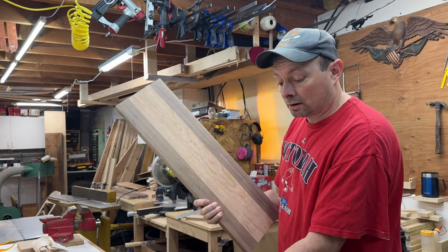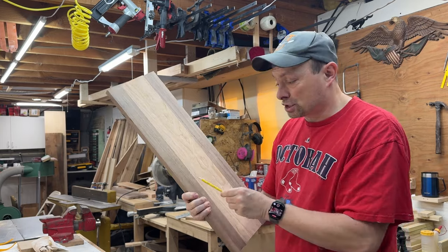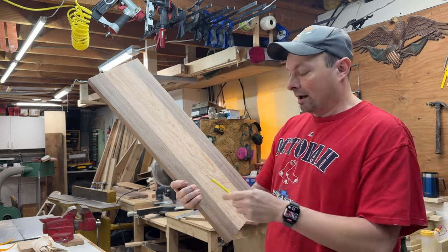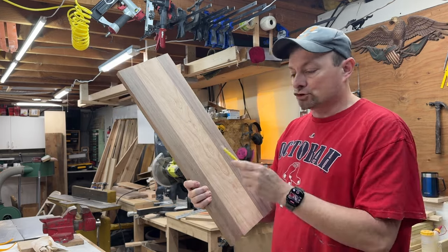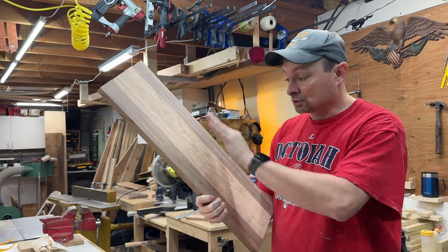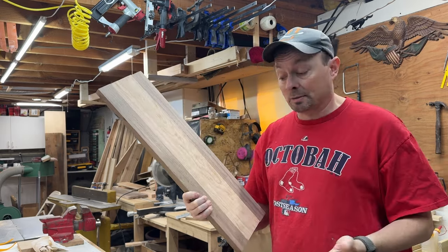Whether you have a template or not, the easiest thing to do is just draw a shape. It doesn't have to be perfectly symmetrical. It could be whimsical if you want. Have it whatever shape you want, give it a handle, just draw it out. Then you take your jigsaw, cut around your line, smooth over your edges, and you have a charcuterie board, okay?